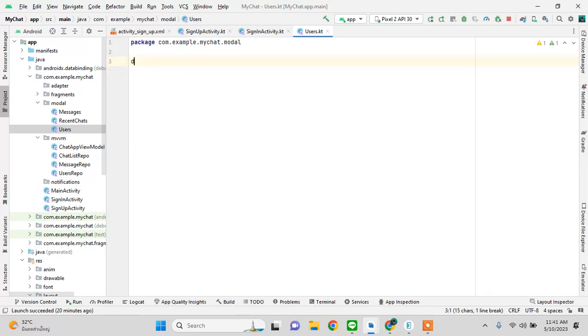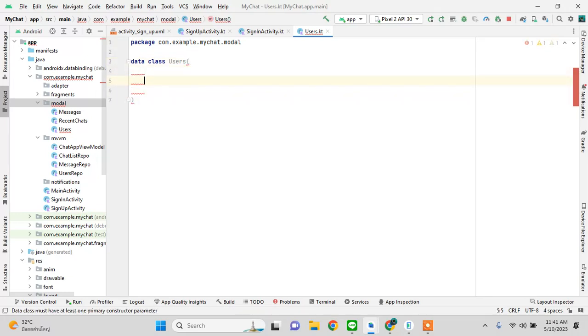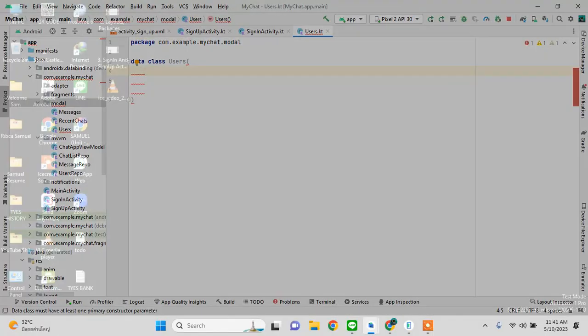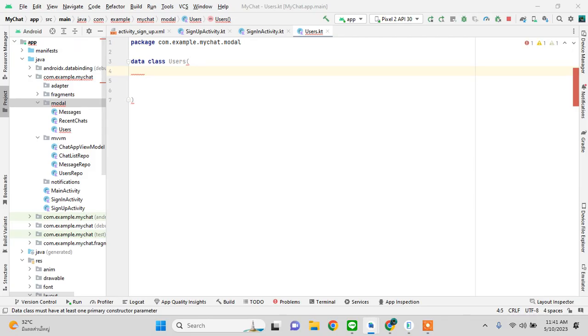So we can just make this data class Users. What information do we need to fetch? We need username, user ID, and all that.